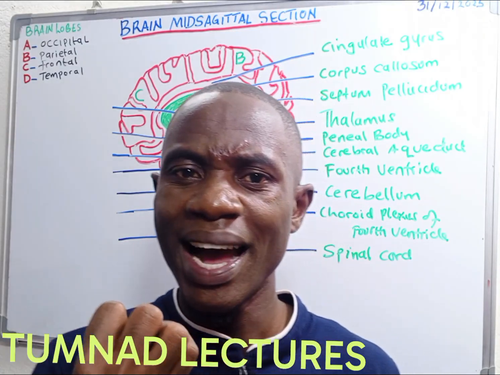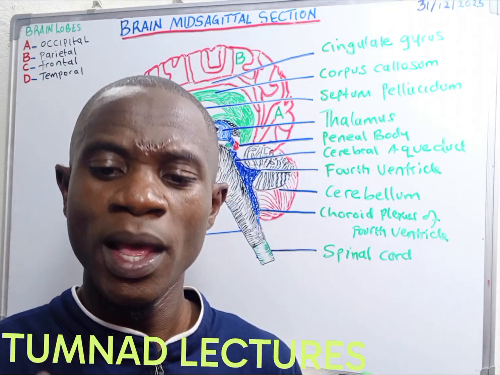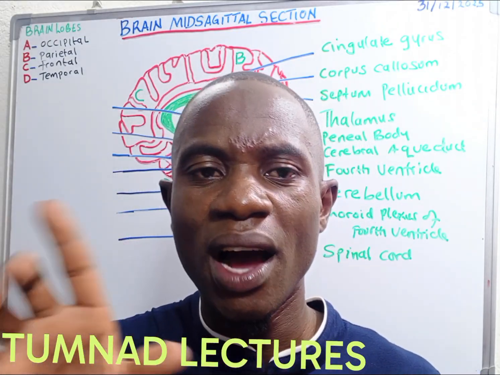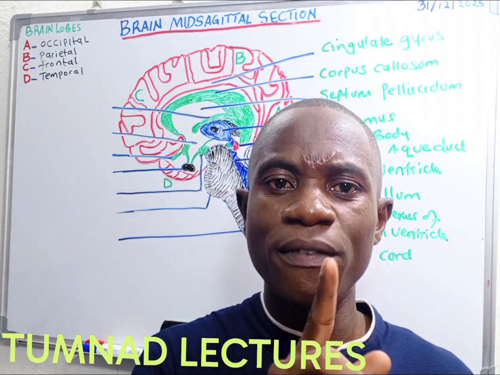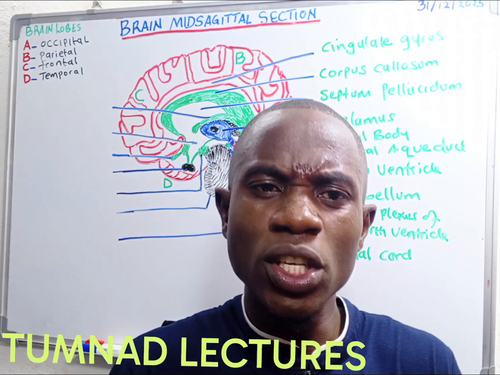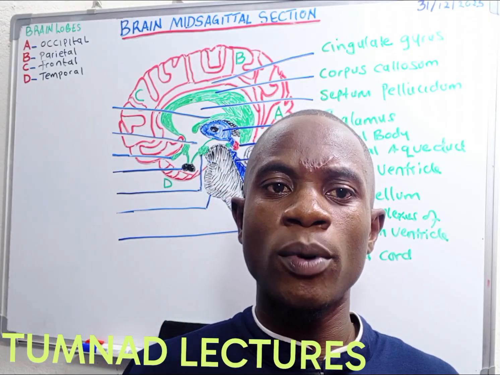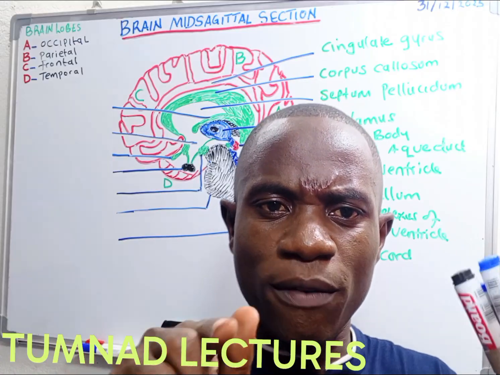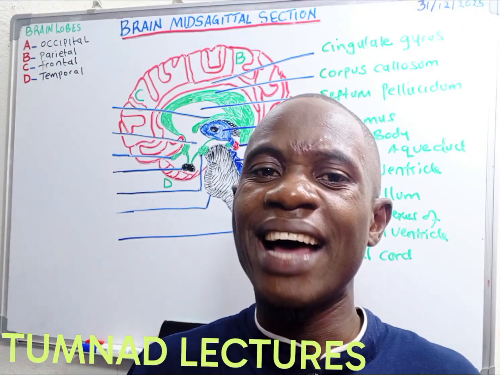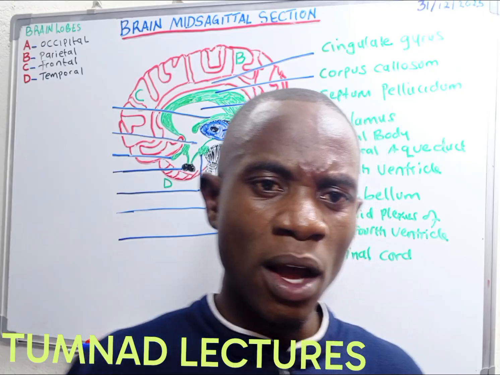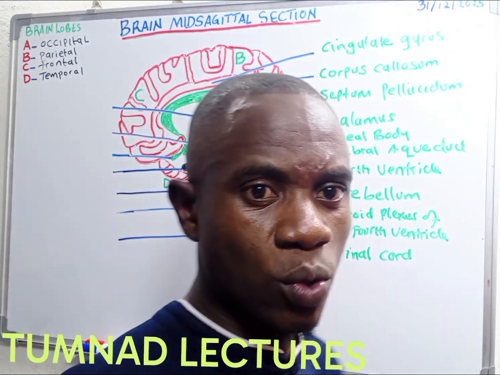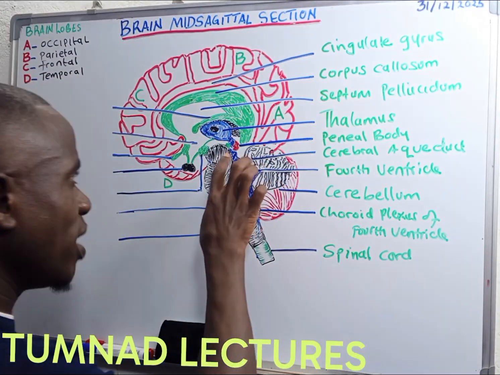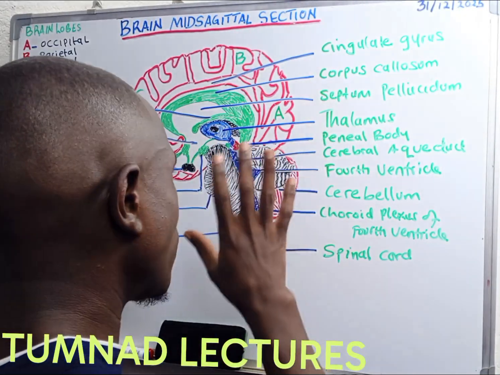And these are going to be our levels of exit points of cranial nerve number 3 and cranial nerve number 4, because cranial nerve number 3 is going to be passing at the superior colliculi, and then our cranial nerve number 4, which is called the trochlear, is going to be exiting from the posterior part of the brainstem and coming to the level of the inferior colliculi, and then it goes to supply the ocular muscle, the superior oblique.